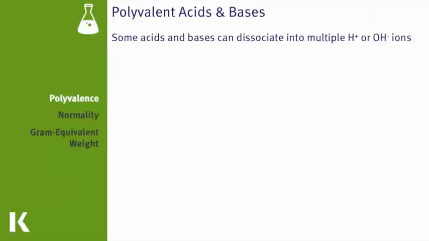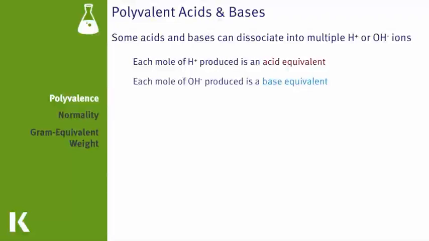At this point in your MCAT studies, you've probably had multiple opportunities to explore acids and bases, and you know that these molecules are able to release either hydrogen or hydroxide ions. And when 1 mole of either of these ions is produced, we would refer to it as releasing either an acidic or basic equivalent. Get comfortable with the term equivalent because it's going to come up a lot in this review. Let's look at a standard acid like chloric acid.